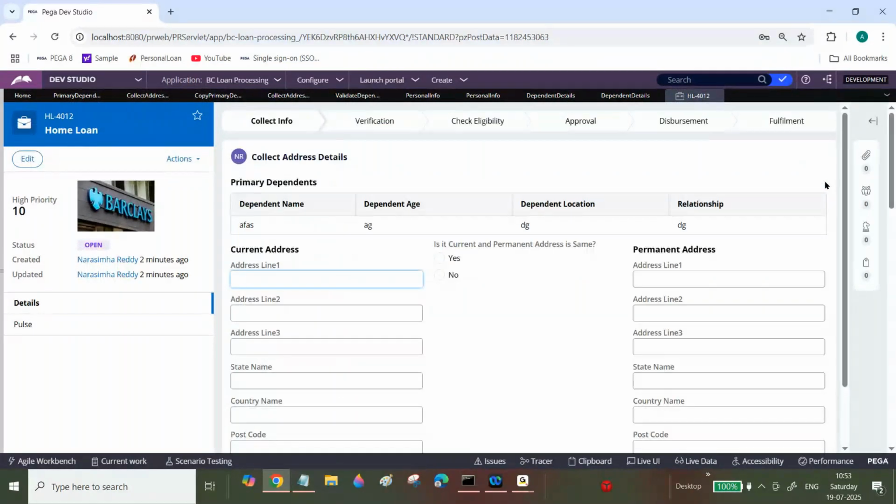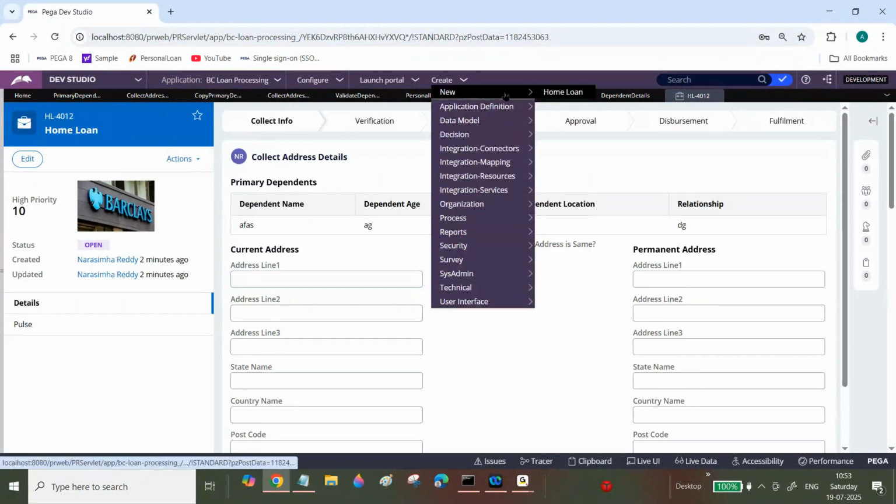In this, we have a checkbox, right? After selecting the checkbox, we are able to add the columns. If we want to delete all the columns in one go, how can we delete that? Do we need to write any data transform or activity for that, or add one button and configure that? Where do you want to delete? Can you create one case? I can explain, you will get to know.